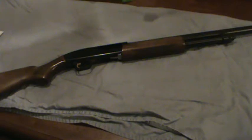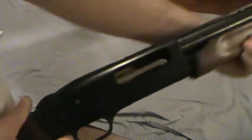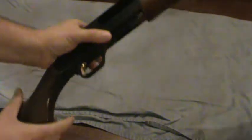Today we are looking at the Mossberg 835 Ultra Mag, and what a shotgun, man. This is empty, there's nothing in the chamber. We'll go ahead. Sometimes it's just easier to rack it to prove it, especially with these long guns.